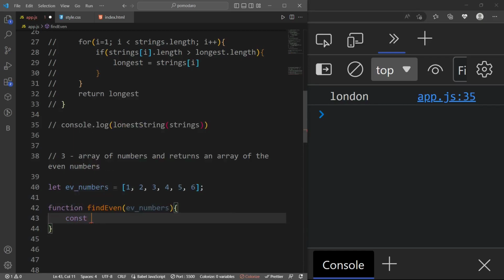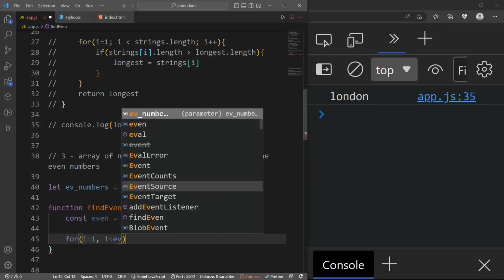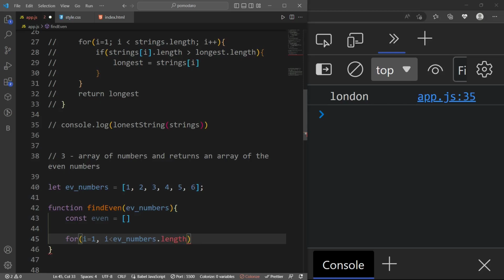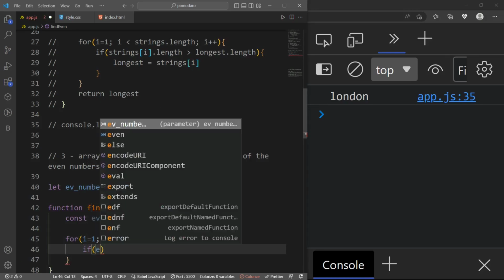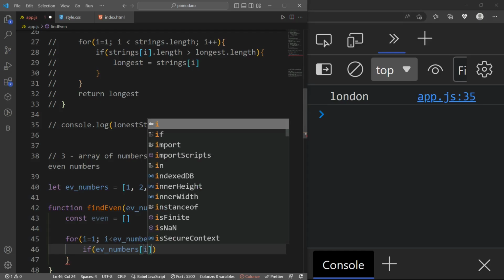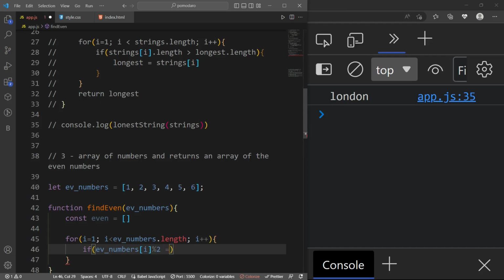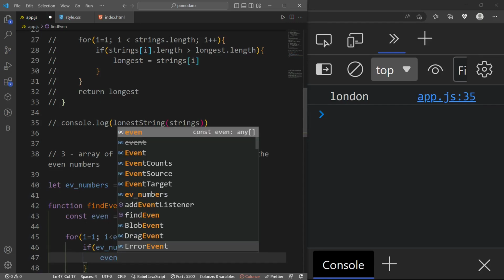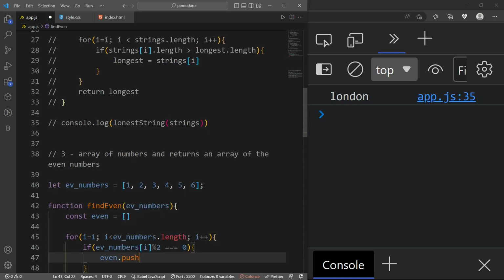Inside the function, we will create a new array called even to store our even numbers. Now, we will use a for loop to iterate through the elements in the array. For each iteration, we will use the modulus operator to check if the current element is even. If it is, we will add it to our even array using the push method.